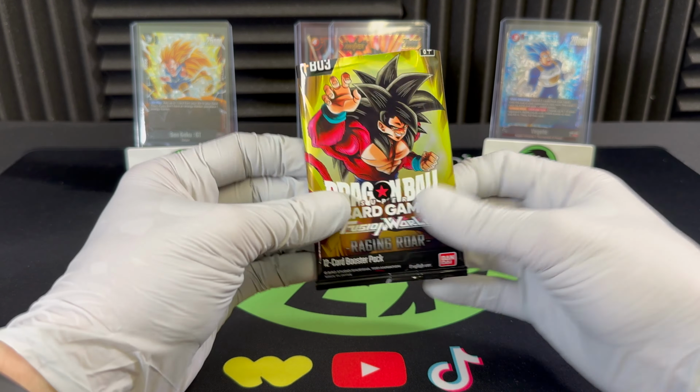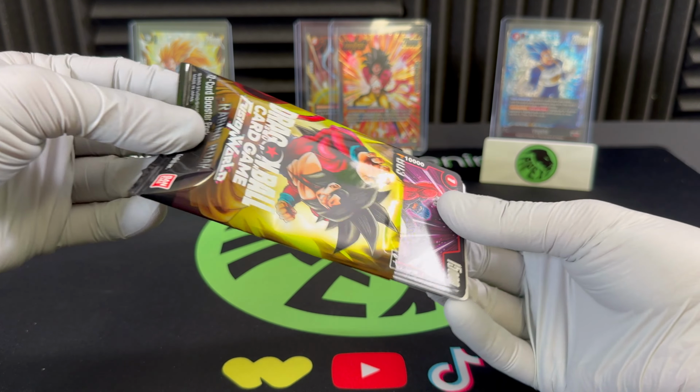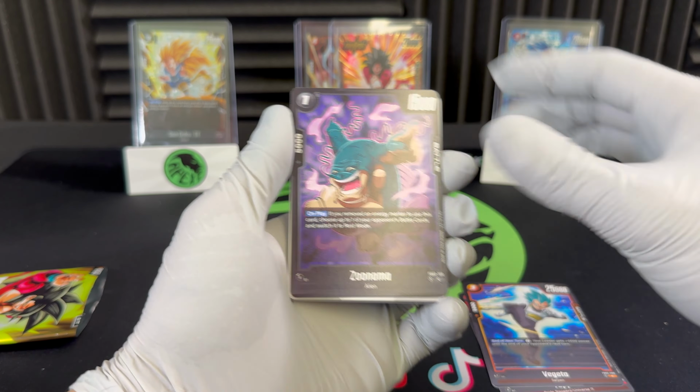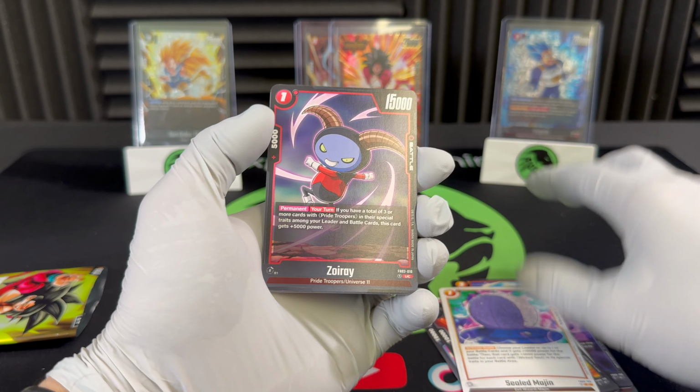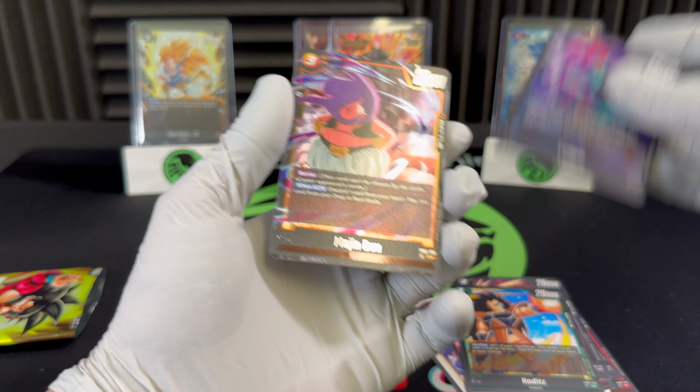Let's finish strong, Artie. All right, here it comes. Last pack magic. Let's go. All righty. Let's see what we got. All right. Yep, this is it. And what is it gonna be? Sealed Majin, Bardock, Raditz, and a Majin Buu hit.